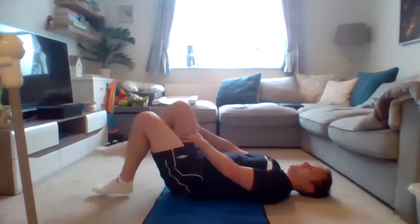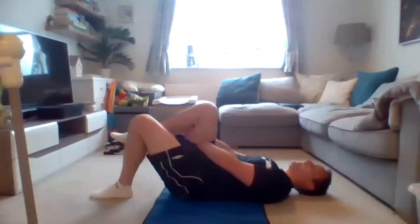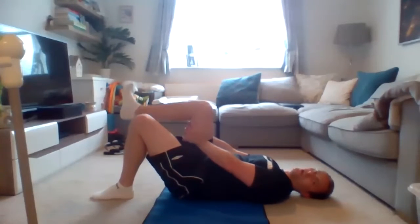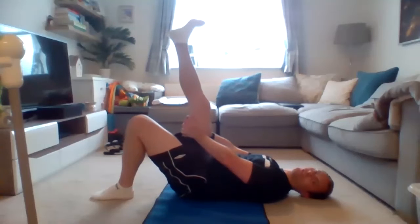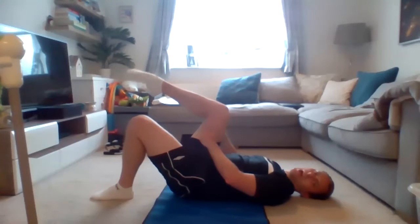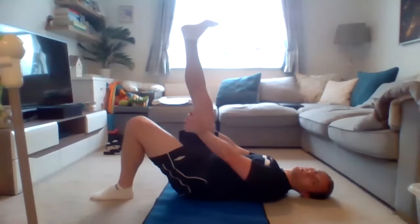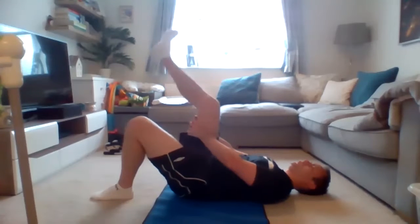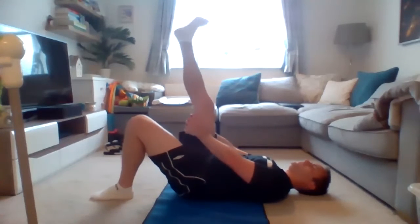See if you can increase that range through the 10. Your idea is that you're trying to get as straight as you can. Also, make sure you're pointing your toes towards you, not away. When you come up, your toes should be basically pointing towards your head.